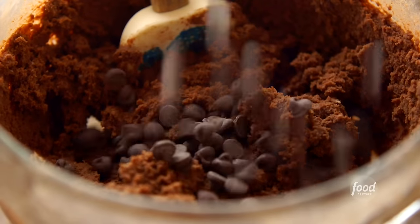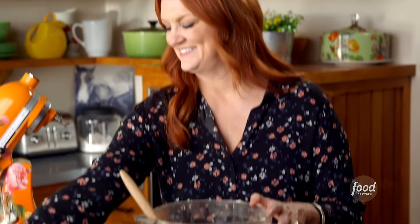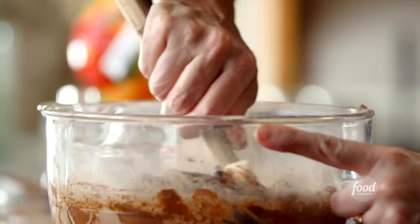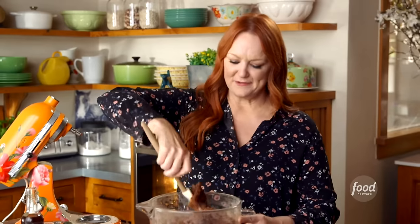Chocolate chips. These are semi-sweet, but you can go really dark with bittersweet, that would be delicious. Some dried cranberries, or you can use cherries. And I'll start to give those a stir. I like to mix these in by hand. I always kind of regret it halfway through though. I need to work out a little bit more.